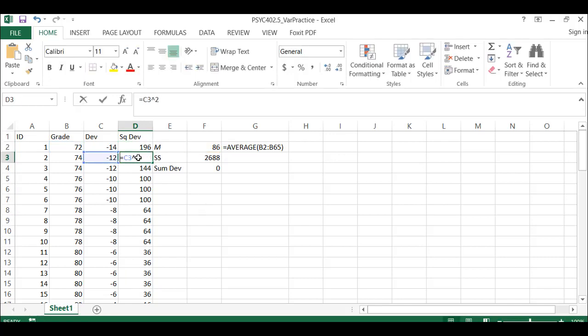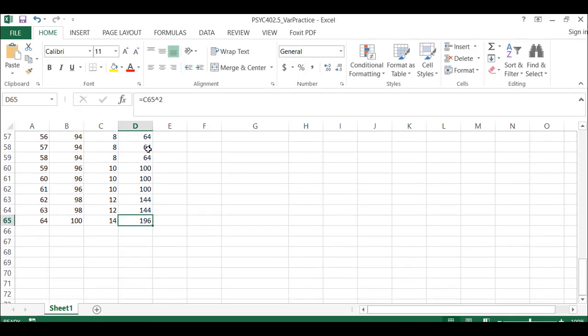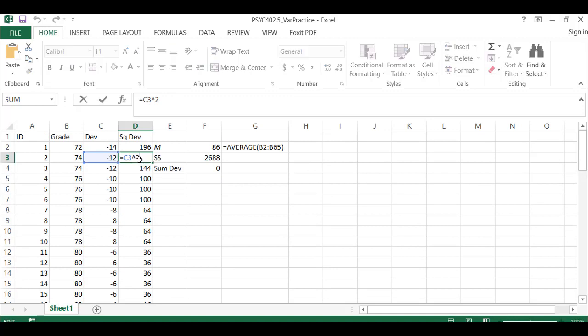However, just because I don't ask for the deviation, if it's easier for you to break this down into smaller steps, you can always do the deviation and then just square it in the next column. Once you do that, you can just drag it down, and you should be able to drag either of these formulas. You can drag from this, or you can drag from this formula either way, and you would end up with the same answers that we see here.